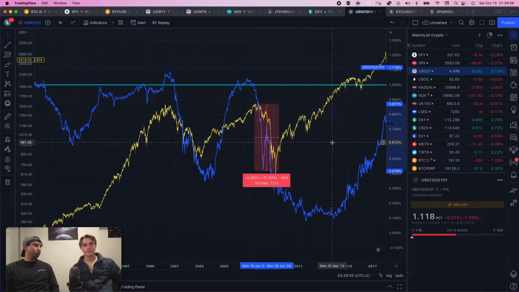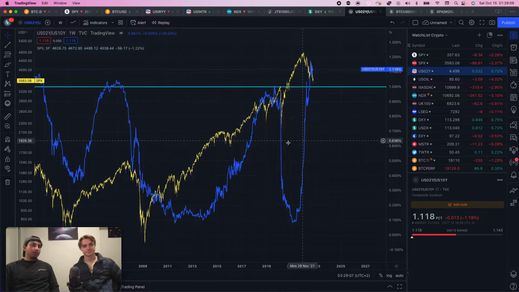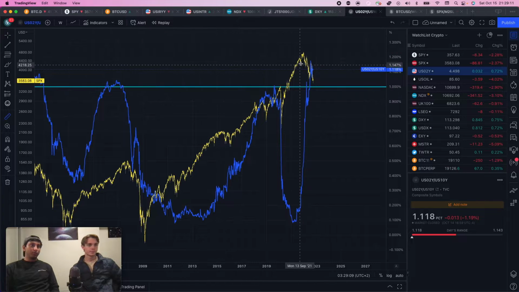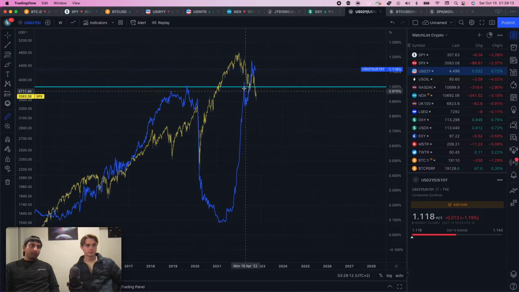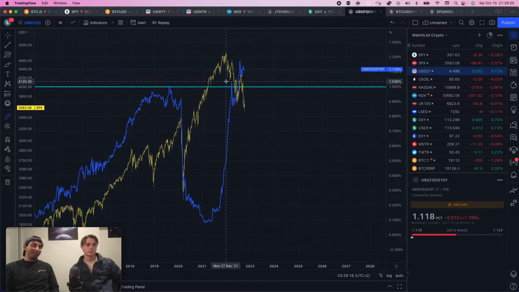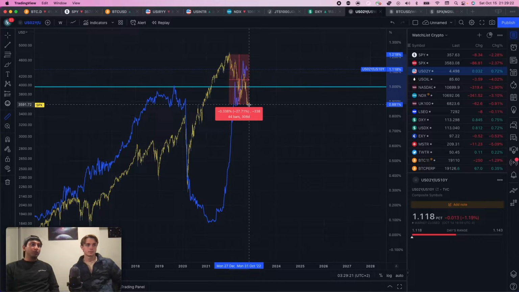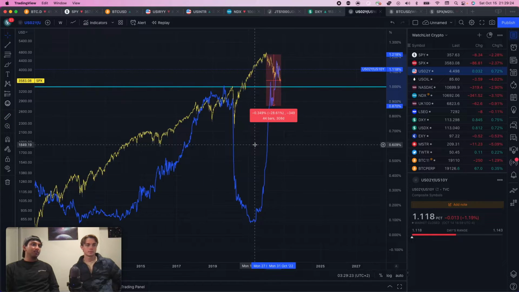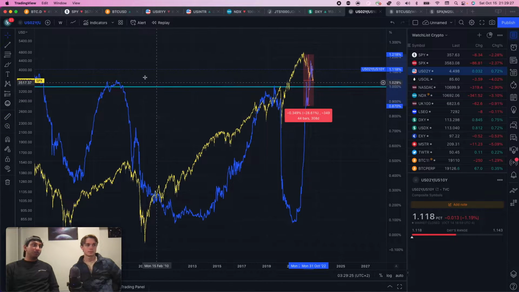Right. Not good. Once again, now we look at 2021. What do we get? Well, remember, blue is the 2-year over 10-year. We're above 1, and so far, it's not looking too good for the markets. I mean, already we've dropped almost 28%, and the 2-year over 10-year still hasn't come back down below 1, right?